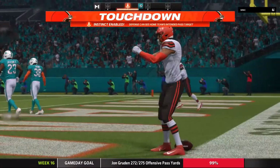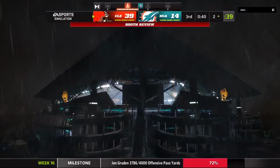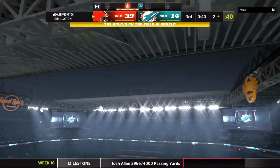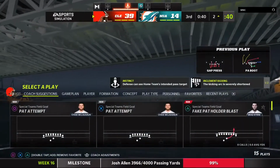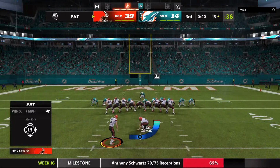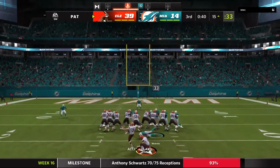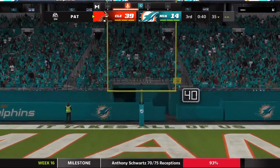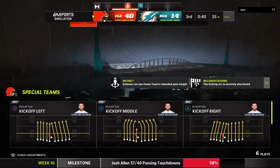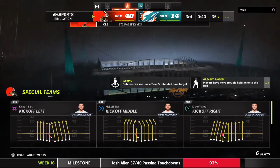Anthony Schwartz with his 28th touchdown, drawing level with Sean Alexander for the 2nd most in a single year. And the Browns add 6 to their lead. And we remember, of course, all scoring plays need to be verified upstairs, and I think they're going to at least take a look at this. So they called it a touchdown originally, and this will stay a touchdown after the video review, so they had it right.